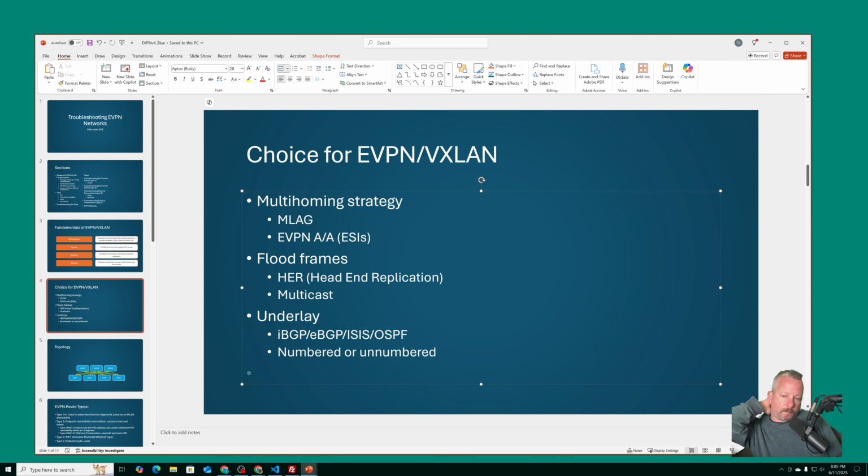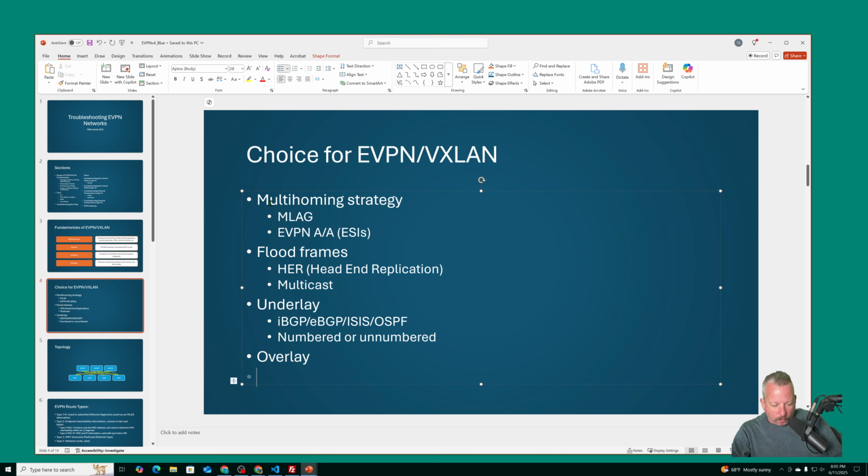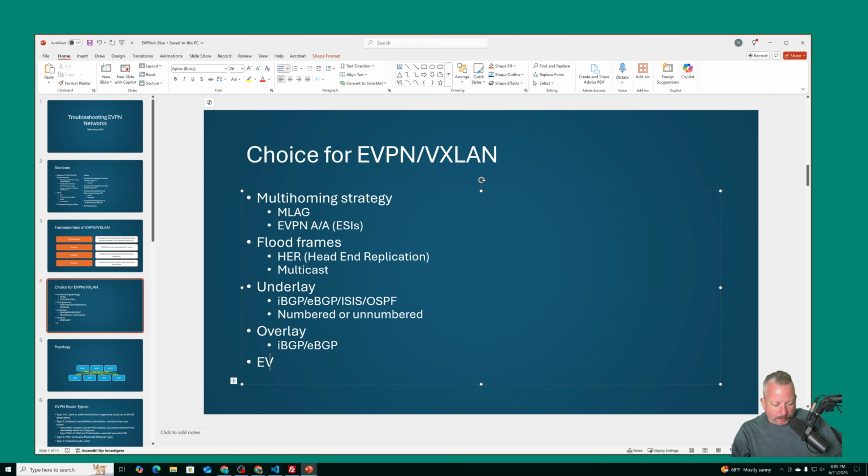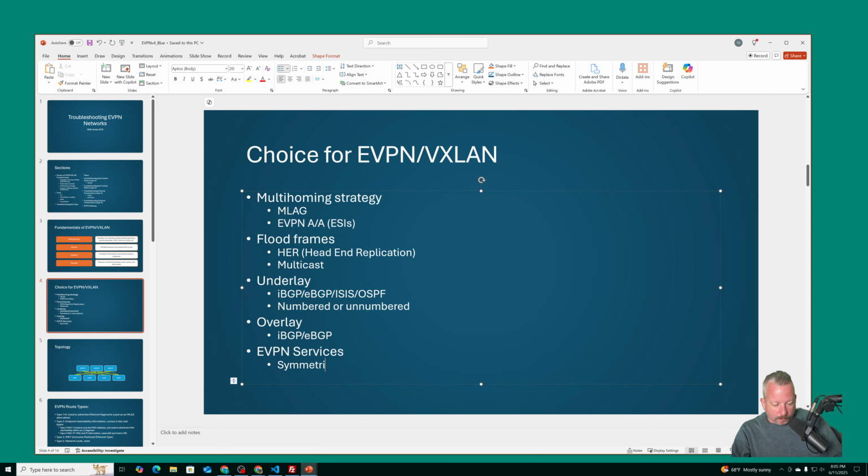And what other choices do we have to make? For the overlay, it's either IBGP or EBGP. And then for EVPN services, we've got a couple choices. We can do symmetric or asymmetric IRB.